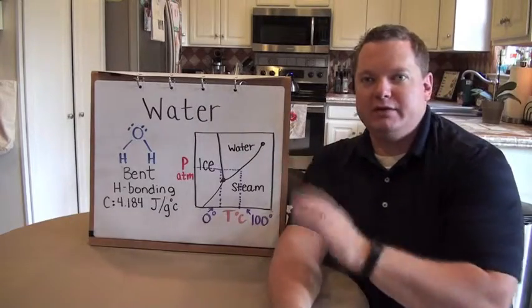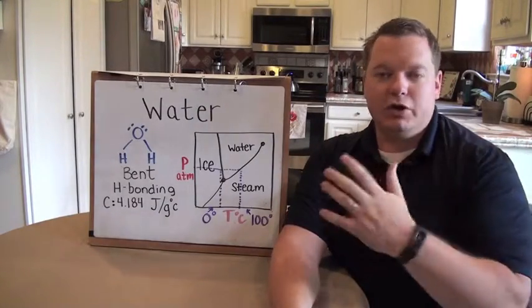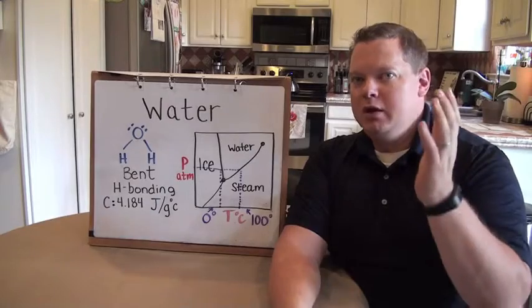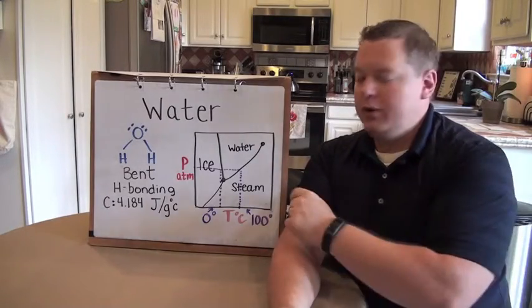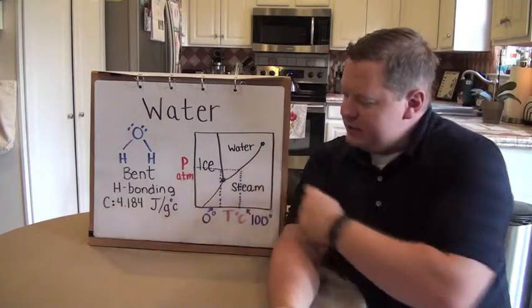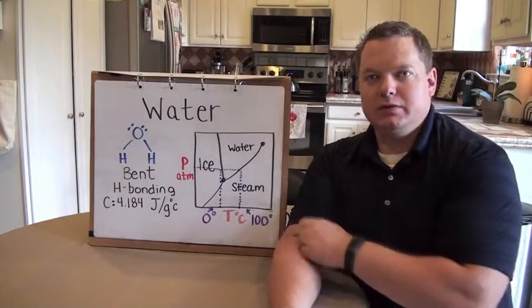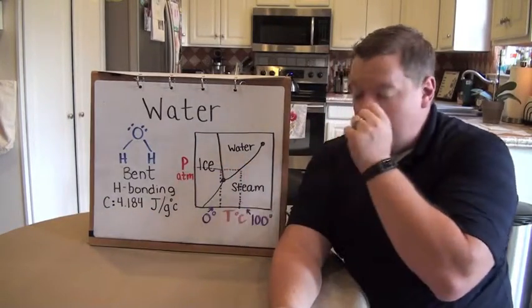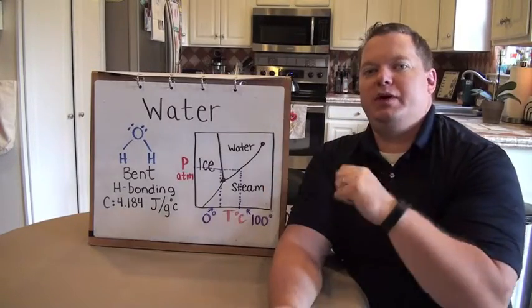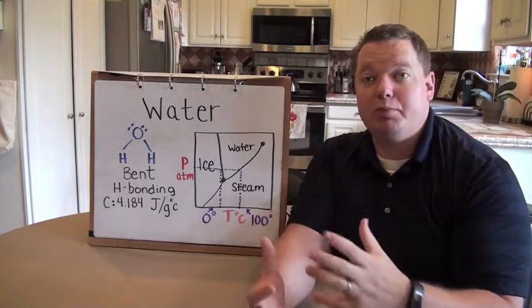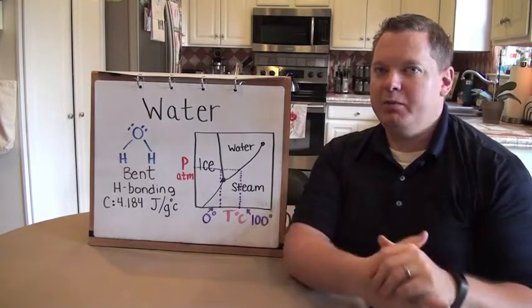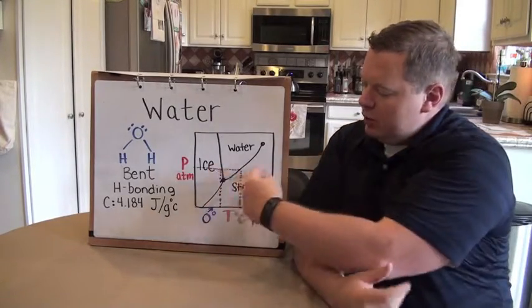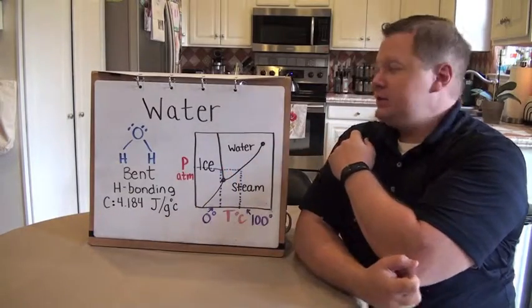But again, the conversion between Celsius and Fahrenheit is fairly simple. Look it up on the internet. We're not going to go through it here. We're going to spend a lot of time dealing with water because, again, it's a major component of food. It's in almost all types of food. It's one of the common cooking mediums. So we're going to have to understand this transition.